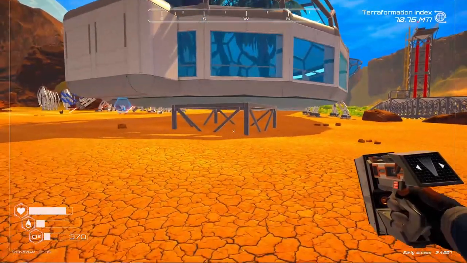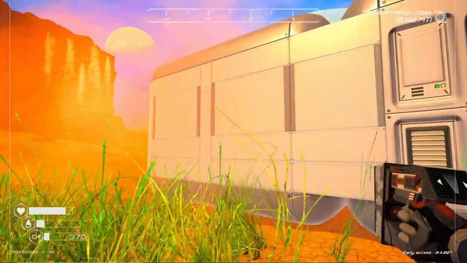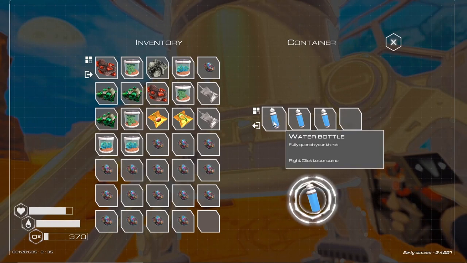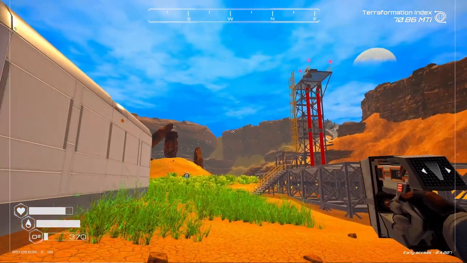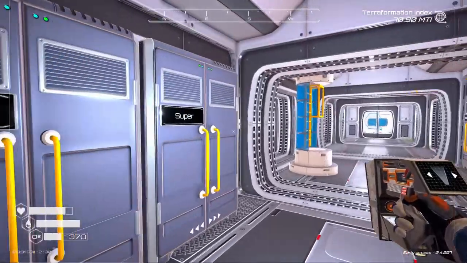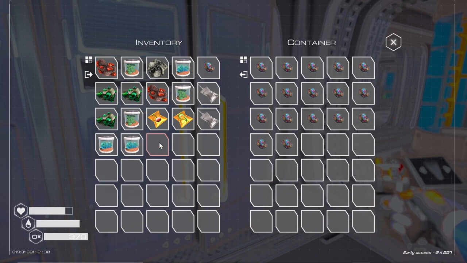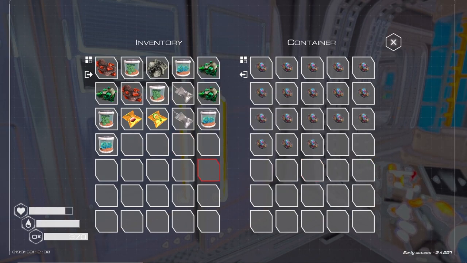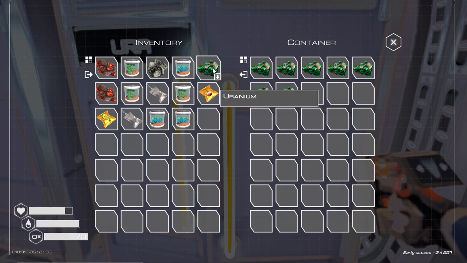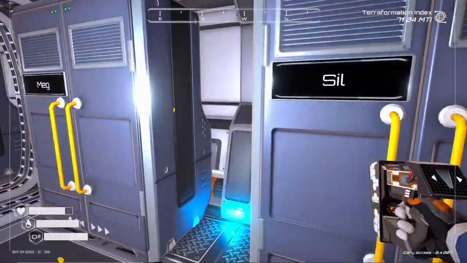Nope, it's not even touching. I thought it was actually doing something, but it's not. Oh, here we go. Jackpot. Uranium and we've got a ton of stuff over in that case.